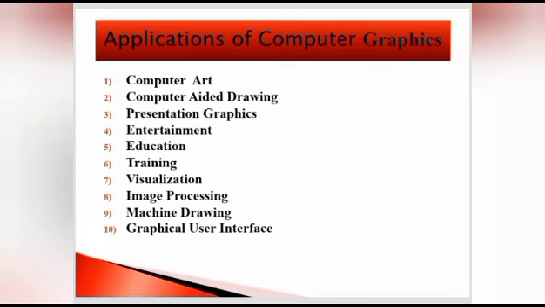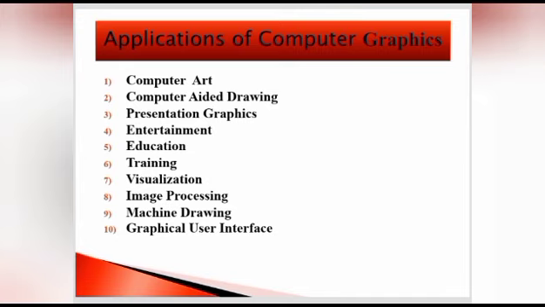Applications of computer graphics. Number 1, computer art. You can use it for cartoon drawings, painting, logos, etc. Number 2, computer aided drawings. You can use it for designing of buildings, automobiles, aircraft, etc. Number 3, presentation graphics. You can use it for summarizing the financial, statistical, scientific or economic data for research reports. Number 4, entertainment. Computer graphics find a major part of its utility in the movies.